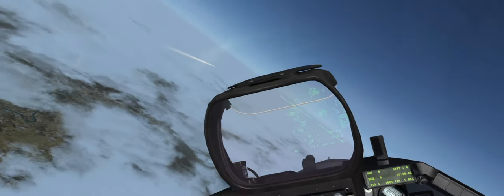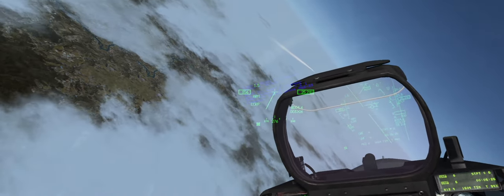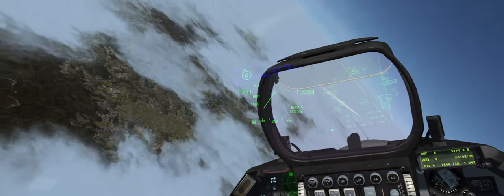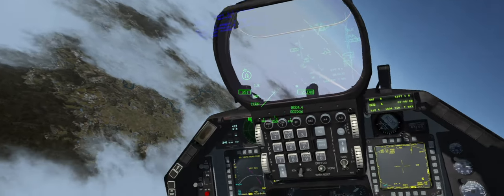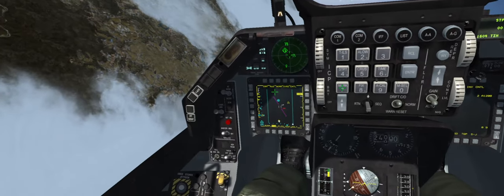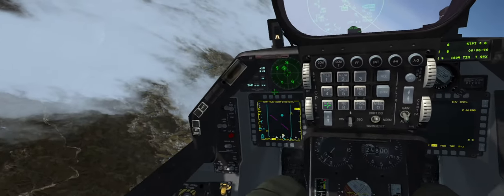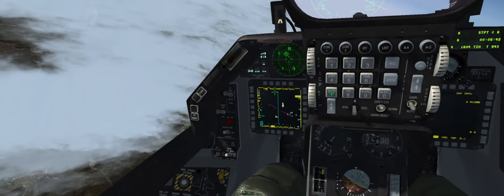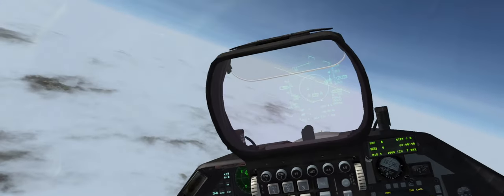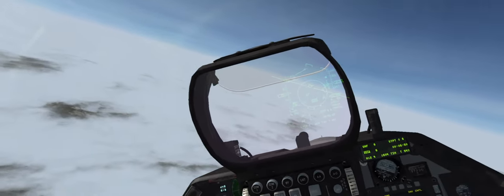Request vector nearest threat. Magic 7, Beast 1-1, request vector to threat. Beast 1-1, Magic 7, nearest threat: Bullseye 0-0-5, 21, 18,000, hot, hostile, MiG-23, singleton. 0-0-1 for what? It's pretty close. Declare. Is that you? No, not. Declare.